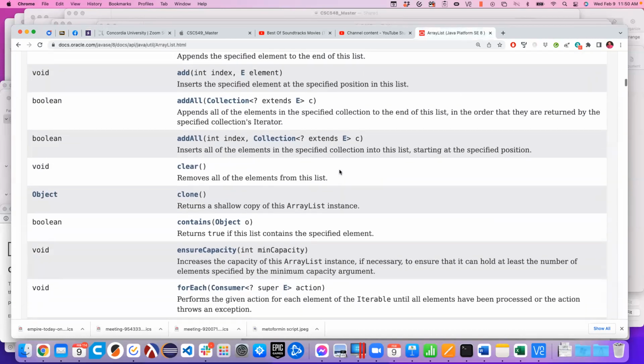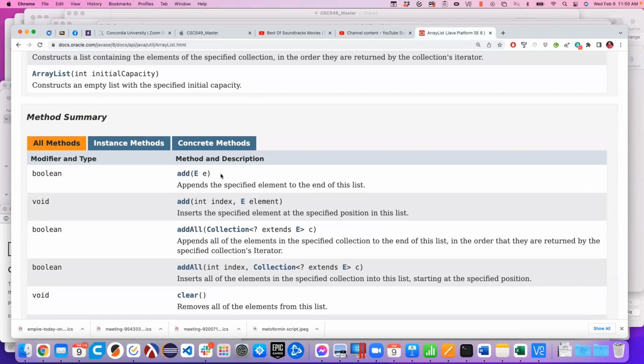Notice if we look at the add function, the add function takes in whatever type it was built with. If I didn't build it with a specific type, it's expecting anything that's an object, which gave us all that flexibility to put whatever we wanted into Santa's bag, right?